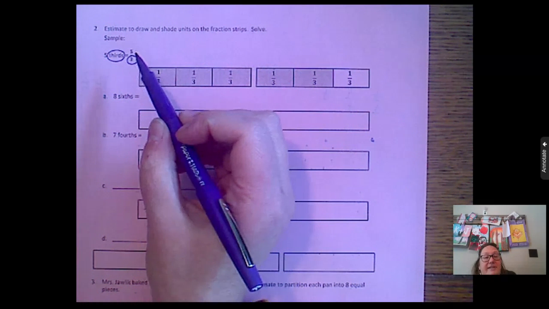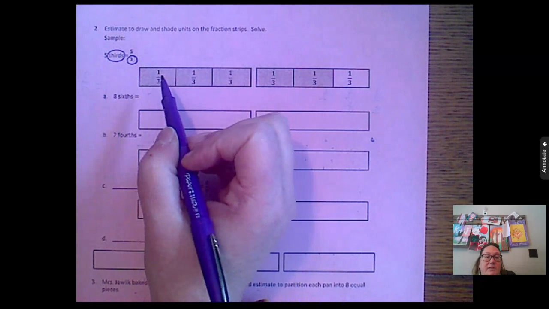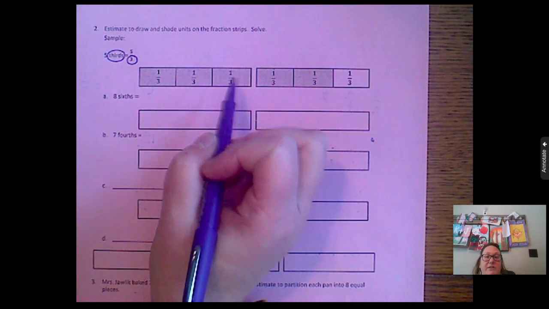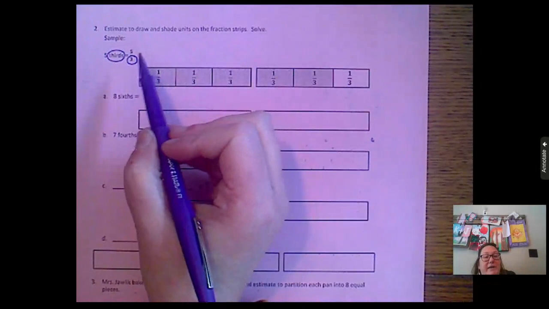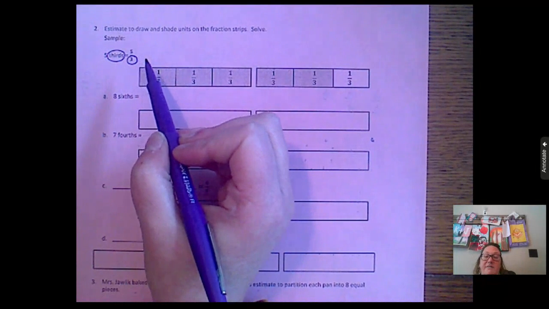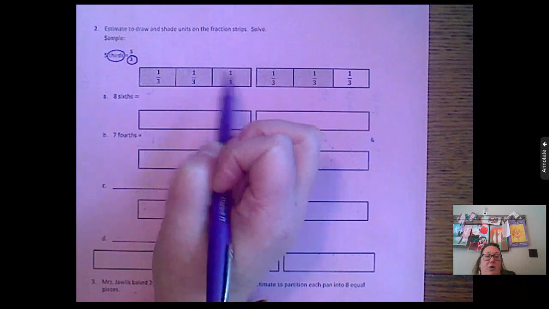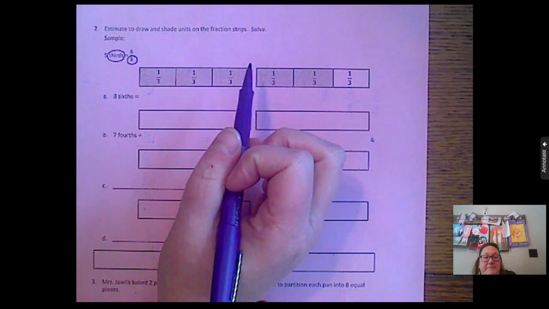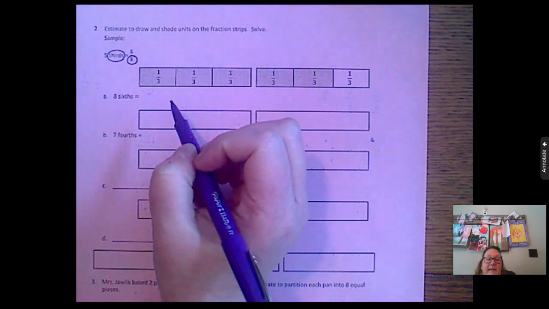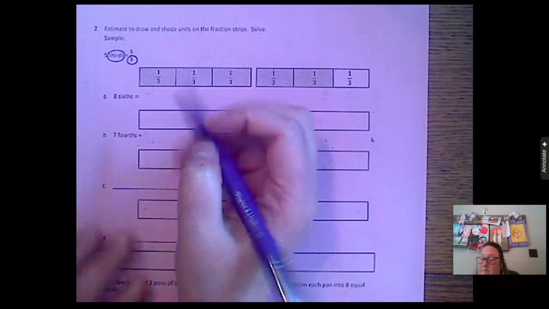And the numerator tells me how many I'm going to shade in. So there's 5 pieces shaded. So 1/3, 2/3, 3/3, 4/3, 5/3. So again, the numerator is bigger than the denominator. So that's telling me that this is a fraction that's greater than 1 whole, which it is, right? Because here's a whole shaded in plus 2 more thirds of this one shaded in. Okay, so let's take a look at A. It says 8/6. So we're going to write 8/6 in numerical form.